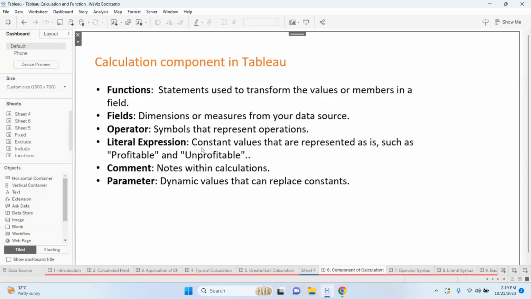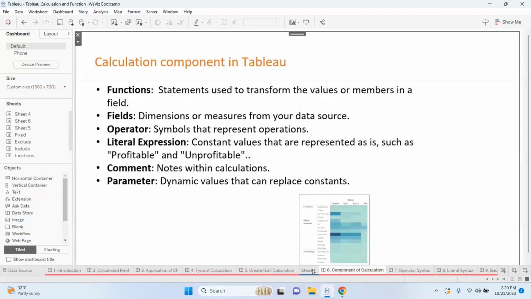We have the literal expression, which is a constant value that is represented as is, such as profitable and not profitable, as I showed earlier. And we can put comments, and we can also use parameters in our calculation, as we will discuss better in tomorrow's class.